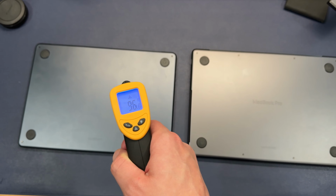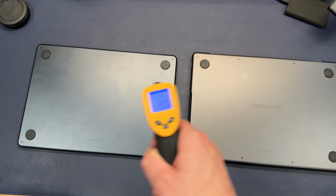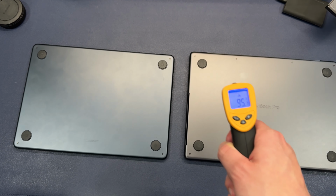When I started doing 4K exports for YouTube, I noticed there was a lot more memory getting pushed into swap. The M2 would get a little toasty and it would start to slow down due to throttling. So really, I started to find the limits of what the base spec M2 Air was capable of doing, and that is when I decided to go ahead and start to consider the M3 Pro.